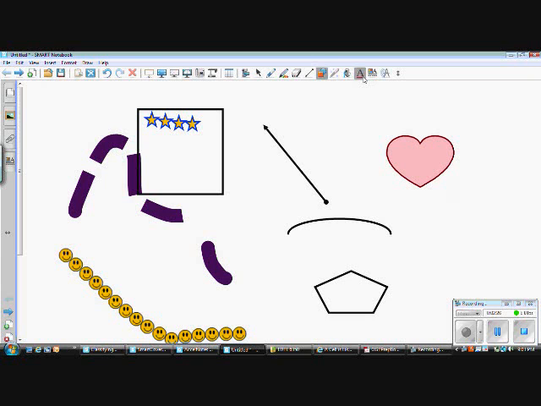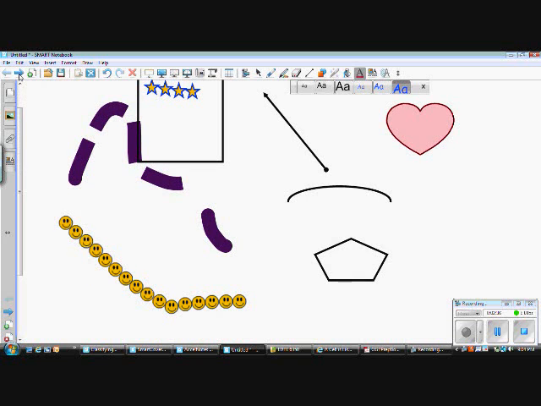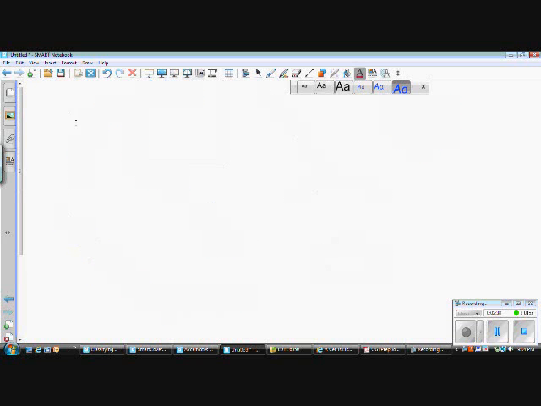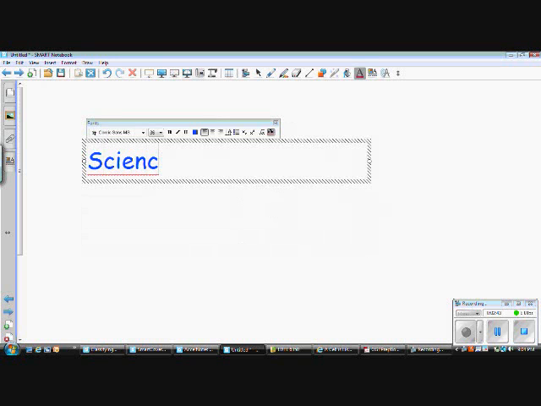You can then add text. If you want to add text, you have many different options. You have any of these you can choose from. Pick a text. I'm going to create a second page by going to the next page. Create a text box and start typing. Science is cool. As soon as I start typing, I notice that another toolbar appears.